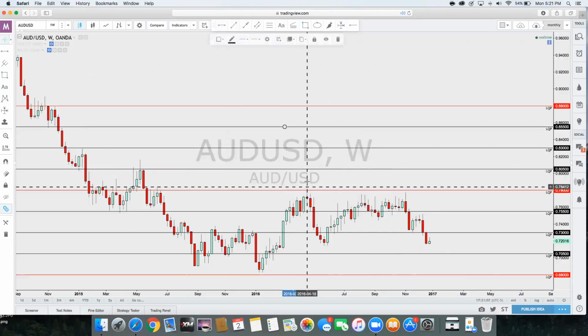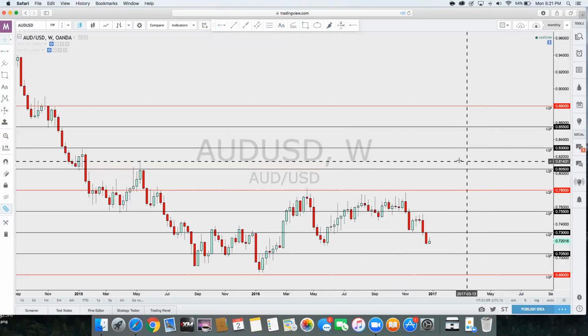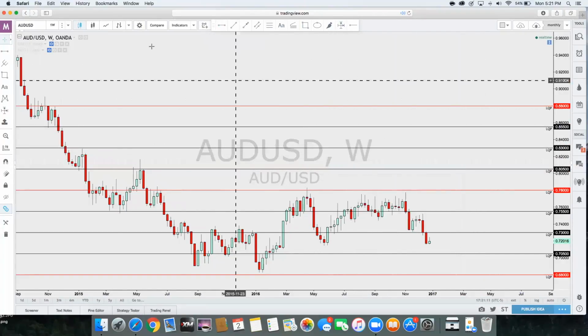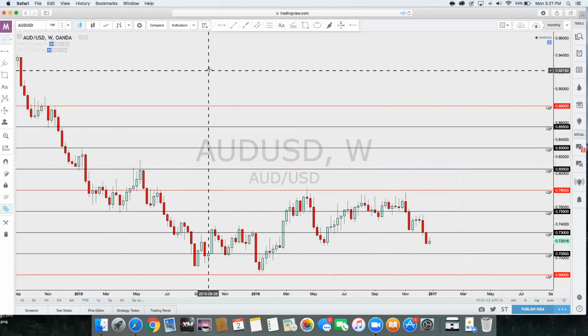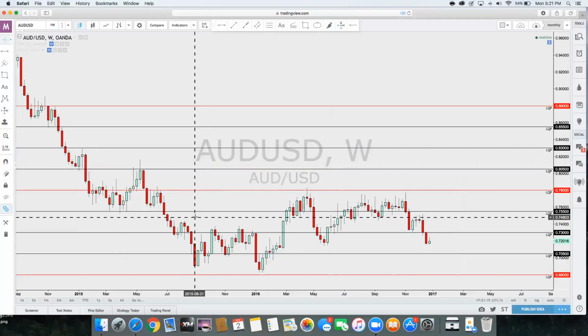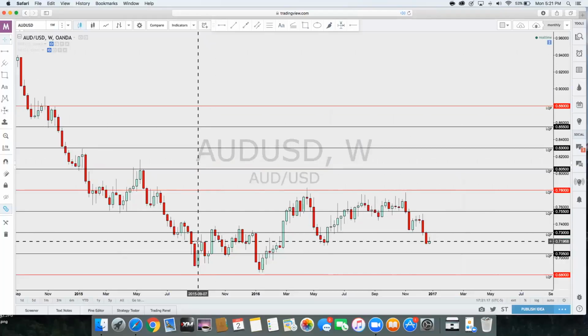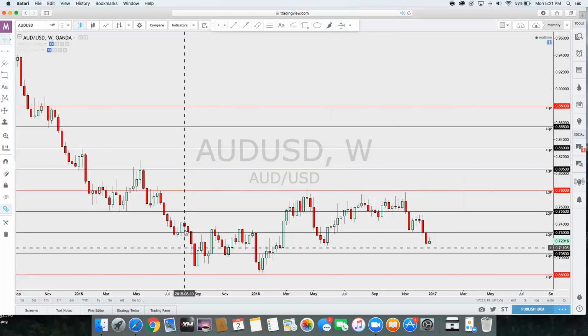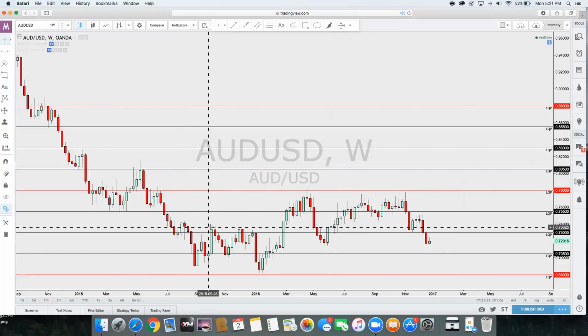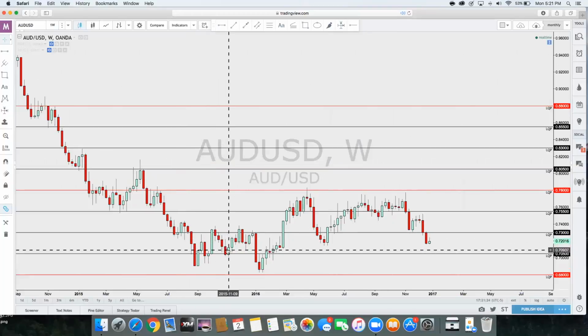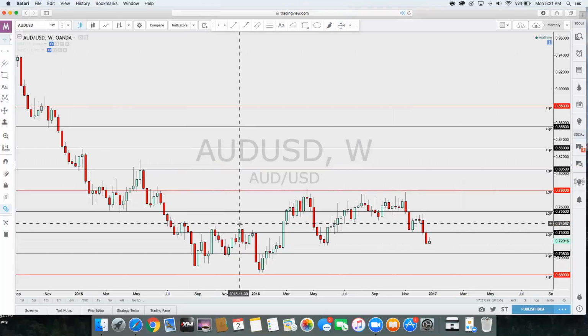Perfect. All right, so we're on the weekly time frame. As you can see, based off the weekly time frame, you can notice how once they approach these zones, they tend to either reject and go the opposite direction, or break through and close above and go on to the next one. All right, so let's go drop down to the daily now.